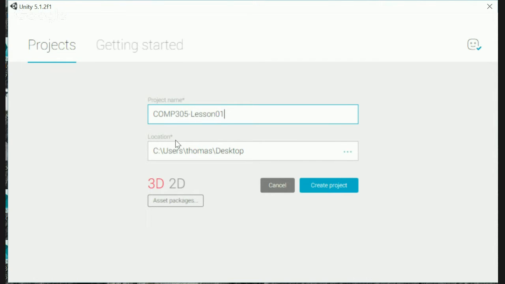Our location is really important. You should really tell it where to go. I don't think I want to put it on my desktop. I should probably create some place to put it. For now, though, in this view, because we're in Windows 10, I've got some limitations here. I'm going to just leave it on my desktop and click Create Project. You notice there's also asset packages that I can use. For now, I'm not going to use them. I'm just going to click Create Project, like a new blank project.